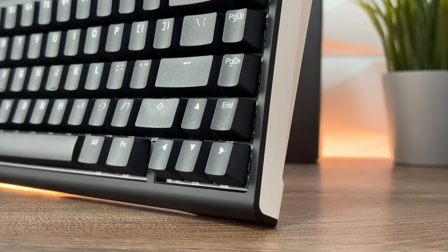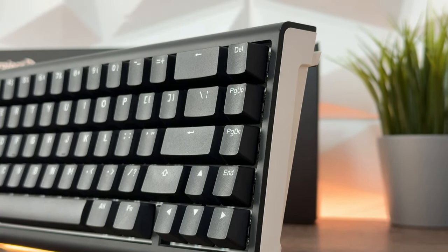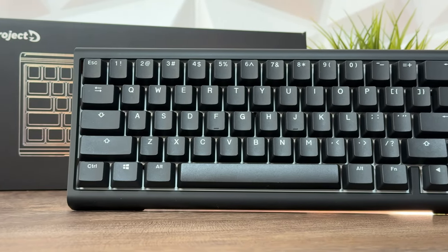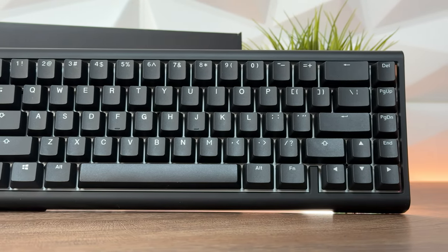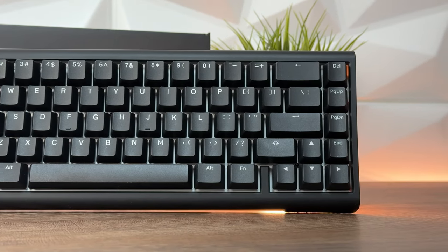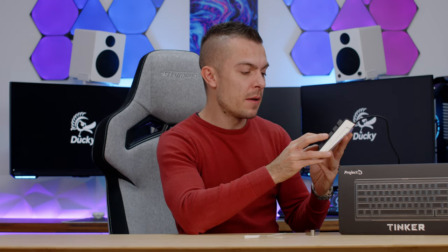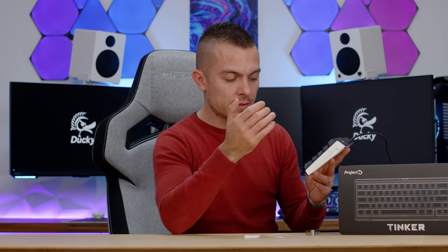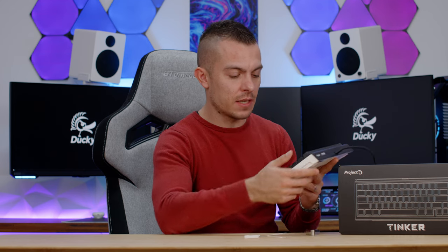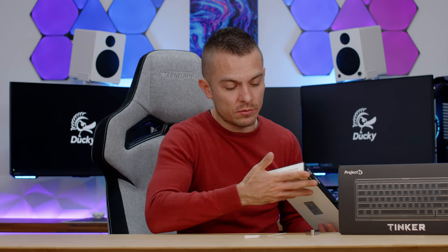Usually the Fn is on the left side, but on smaller keyboards it's somewhere around here — regardless, I think it's quite handy. Since we don't have see-through keycaps — they're double-shot PBT — the plate beneath the keycaps is white. So when the RGB starts to shine, it really does create a nice effect. It definitely does the job of enlightening the surroundings around the keycaps. The typing is really brilliant, and I do have to say I'm really loving the board — it's quite nice, minimalistic, and elegant.